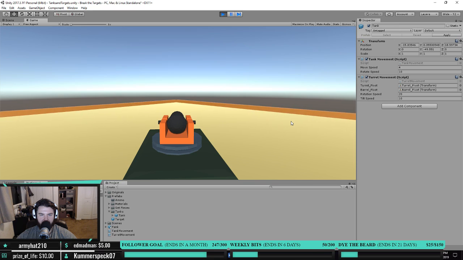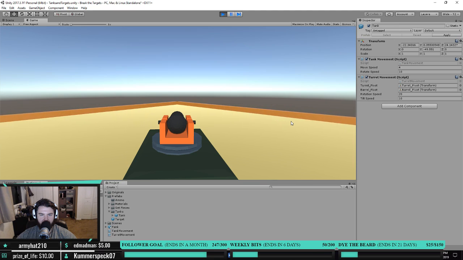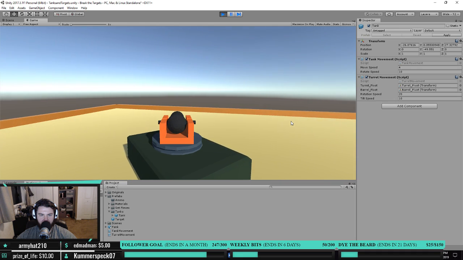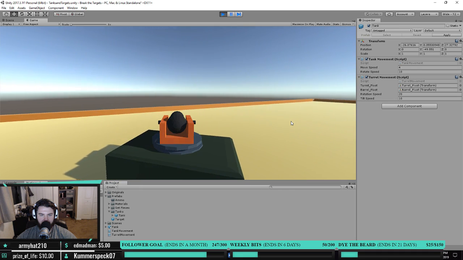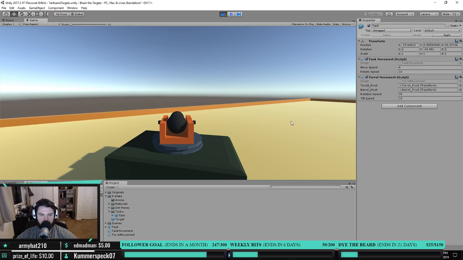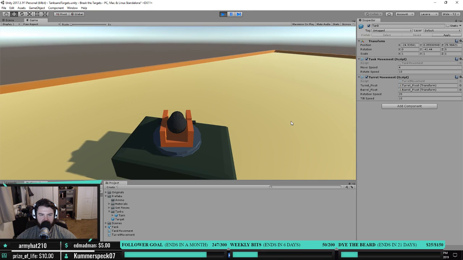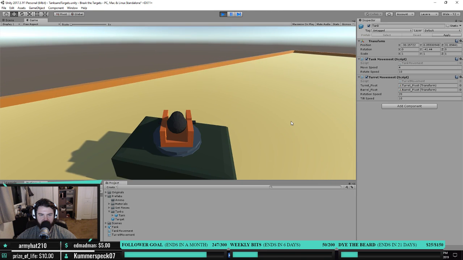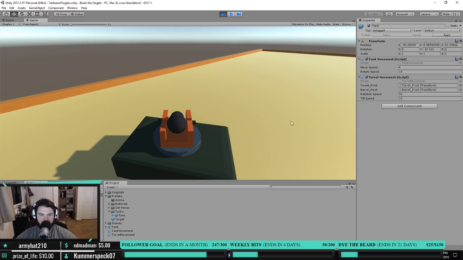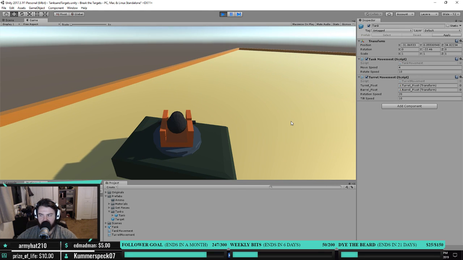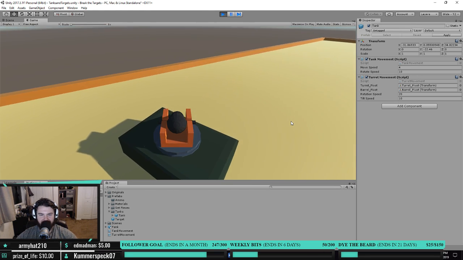Oh, wait. Okay, no. It just looked like I was flying because there's nothing really in the scene. We're just going forwards and backwards. We're not going up. Okay, just wanted to make sure that was the case.